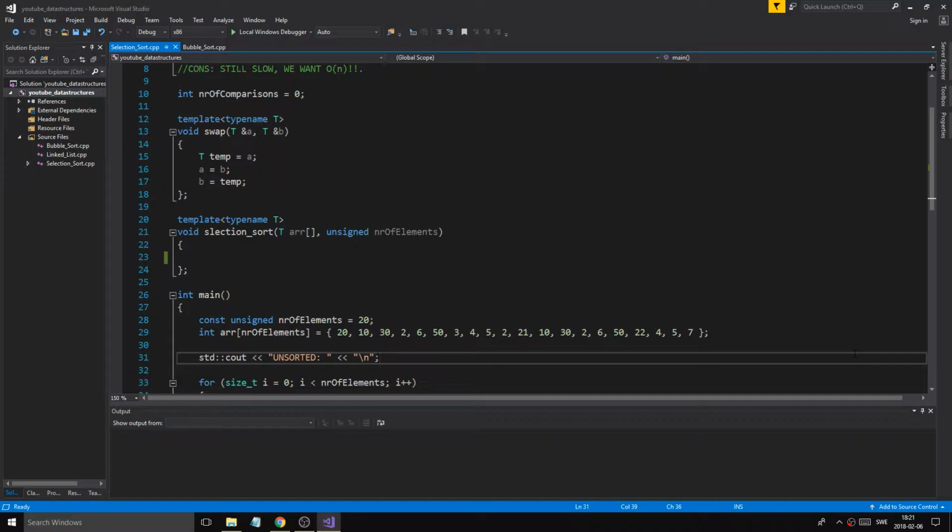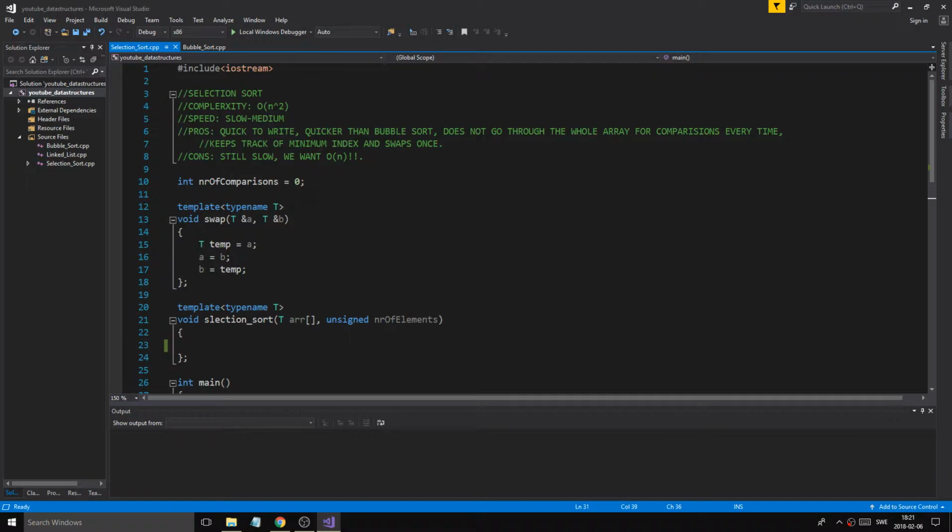Today we're going to be talking about selection sort. It's not that much better than bubble sort, but it's still worth noting, because if you're taking a course in data structures and algorithms, you're probably going to come past this and insertion sort and a bunch of those. I'm going to go through all of these, but the one on the table today is selection sort.